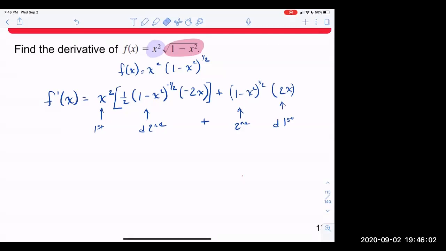So now we've got a lot of wackiness going on, don't we? Over here, we've got a 1/2 times a negative 2, right? And an x in there. So 1/2 times negative 2 is a negative 1 times x. So that's negative x times x squared. So that is negative x cubed. Is everybody good? I just tackled multiplying the x squared times the 1/2 times the negative 2x. Okay? And that all goes over, because the 1 minus x squared has a negative exponent, my 1 minus x squared to the 1/2. Okay?